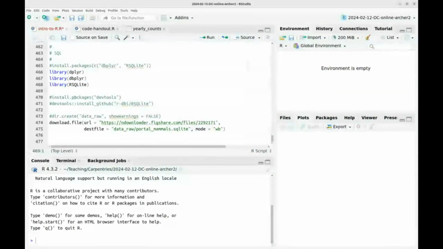One quick mention about another package that's useful, it's called DevTools. This allows to install things directly from GitHub. And then we'll work with the file portal memos SQLite, and we should have it in our data directory, but you can also download it using this command.